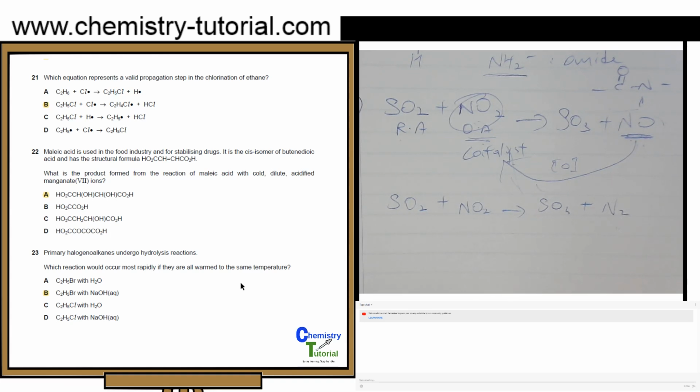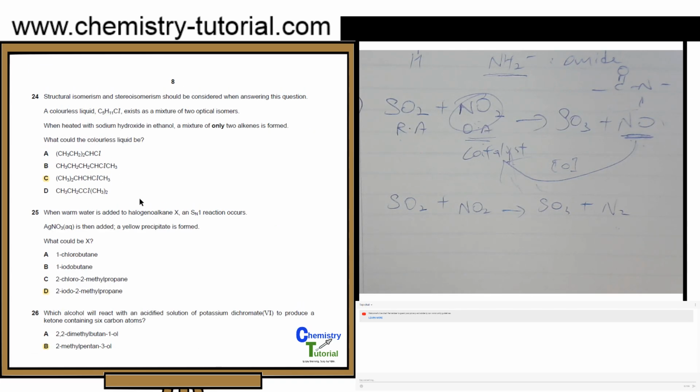Only your alkene functional group will be subject to mild oxidation to form a diol. That means you must have two OH groups. So you look at A, B, C, D, which one has two OH? Oh, you have two OH over here, and these OH must be on consecutive carbon atoms. Is there any two OH here? No, there's only one OH here. Here, there's no OH, I think there's a carbonyl group. So based on elimination, you notice that the only reasonable answer is A. There's really no need to draw up the full structure. So the answer for 22 is A.